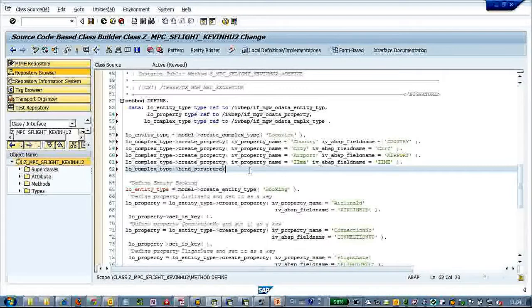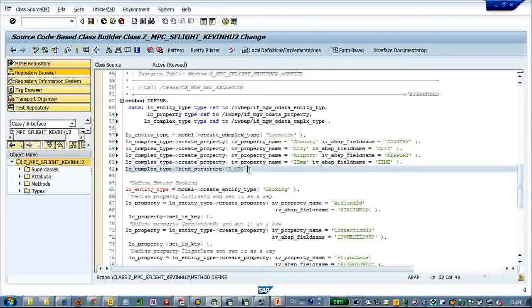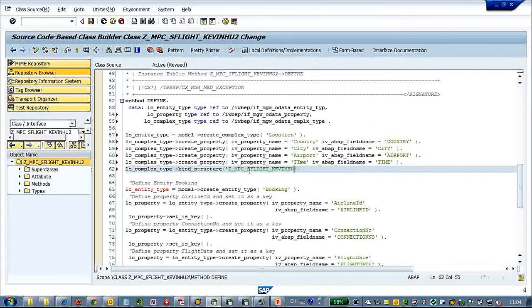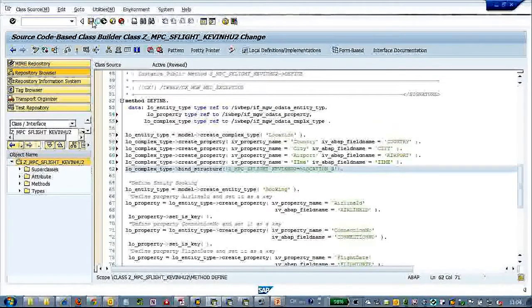The thing that happened is the booking entity. Here is what I call NPC sFlight Kevin Hu 2. Let's see, location. Let's save it.